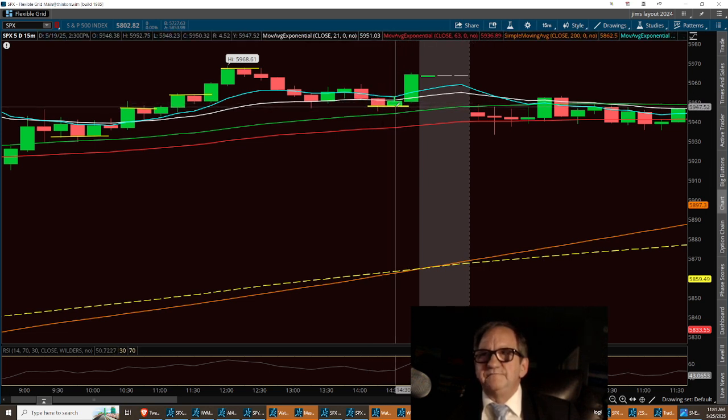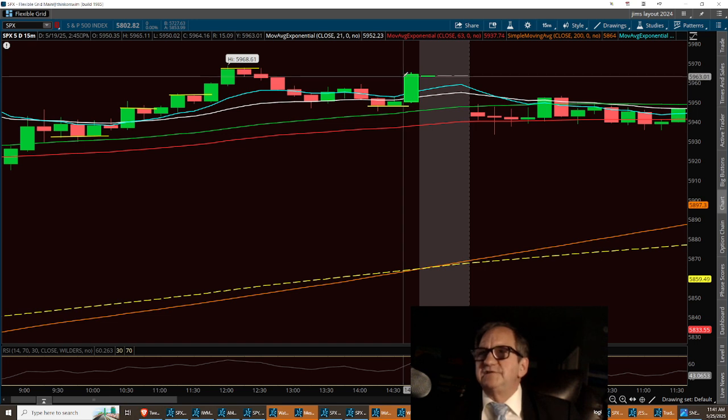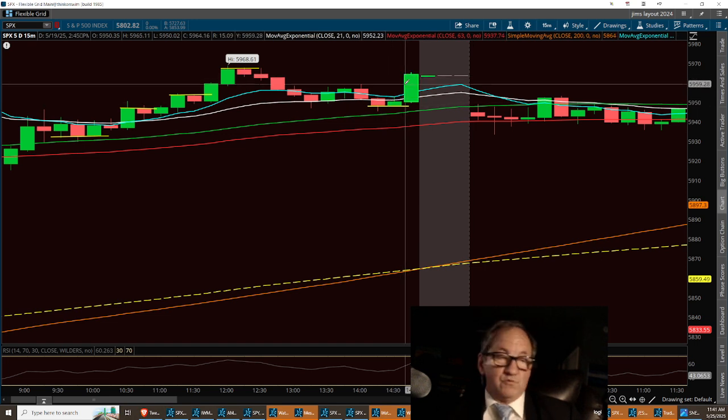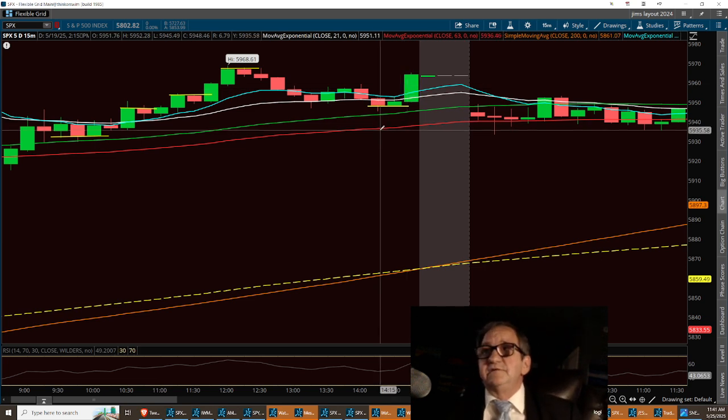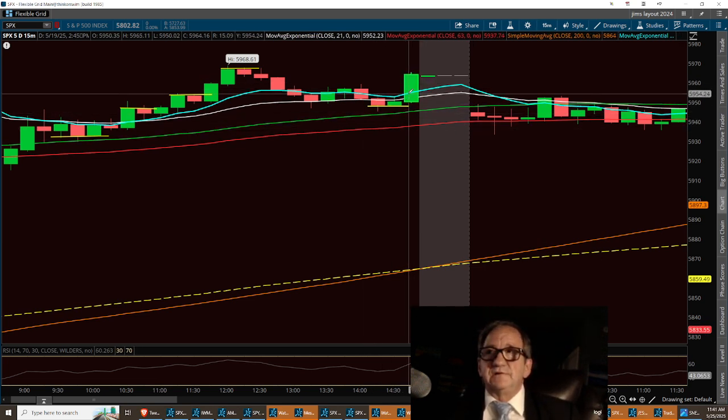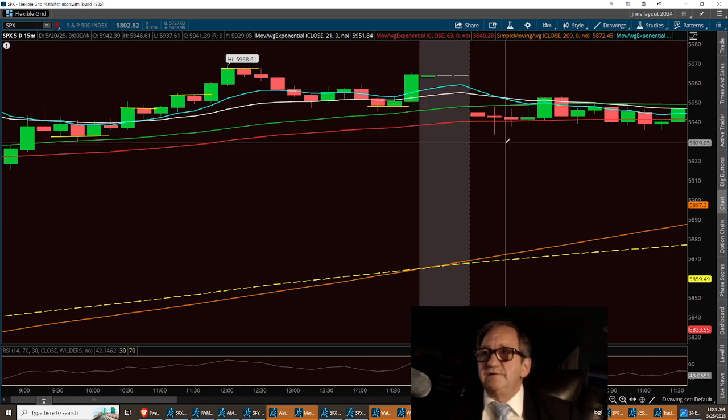Then she held support. Tweezer bottom right here, runs up a little bit. So from here to 47 all the way up to 63, $20 bounce. That could be worth $120 a contract. And that's getting it closed at the end of the day, so them things are getting down there to a cheap price. And that's a tweezer bottom to a tweezer top at the end of the day. So then we bounce off to 63. We got a tweezer bottom to a tweezer top. Get out of the trade.